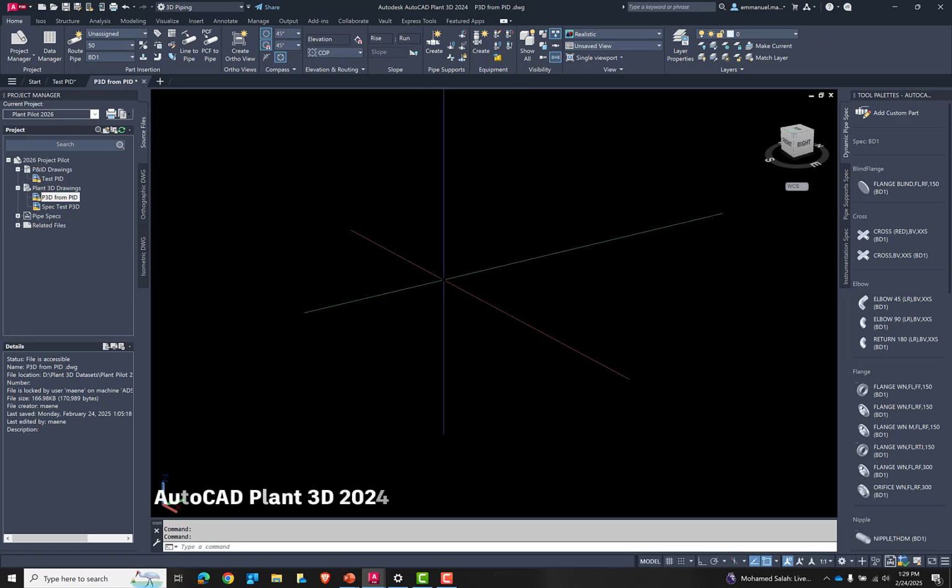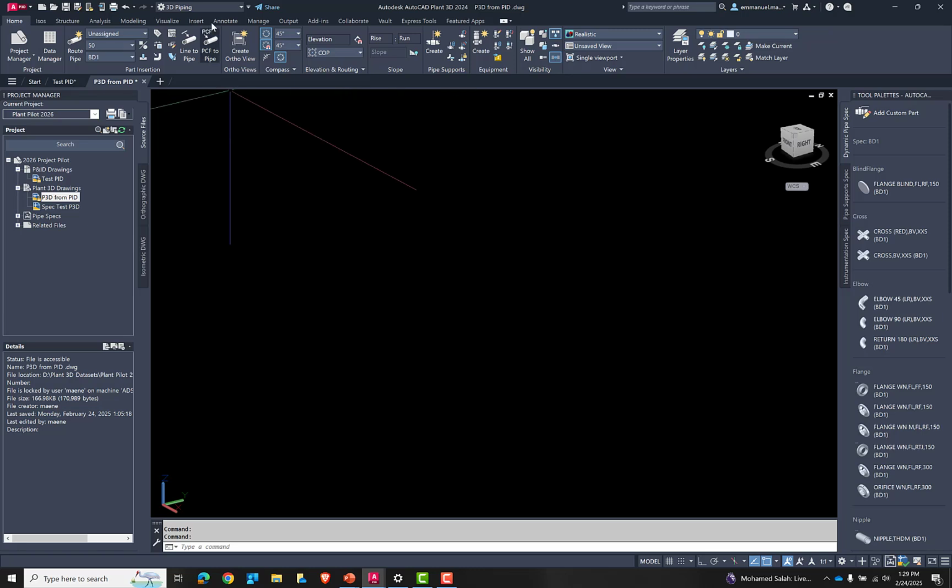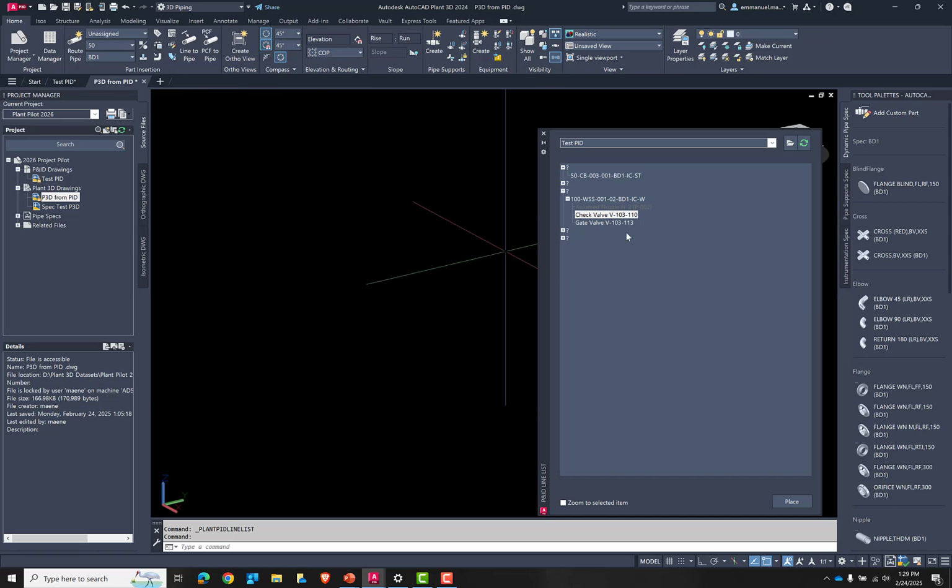For this example, we are using AutoCAD Plant 3D 2024, and we are on the 3D piping workspace, and in our demo Plant 3D project, we have a new drawing that we just created here, and we are going to use the P&ID line lists from the parts insertion panel.